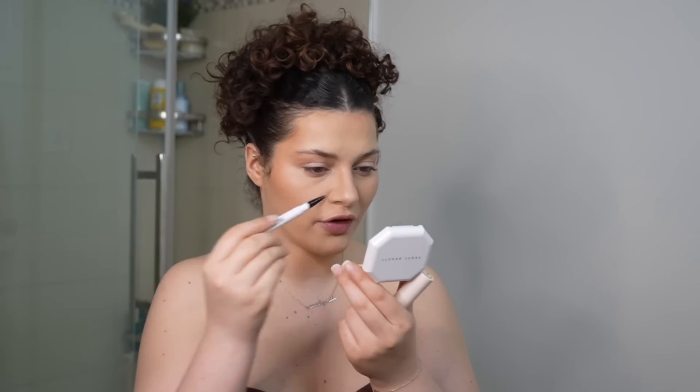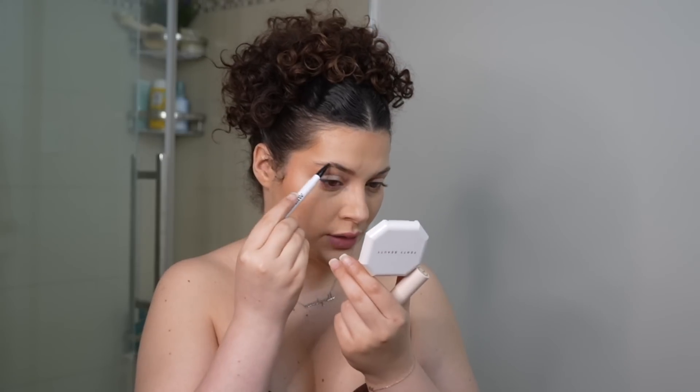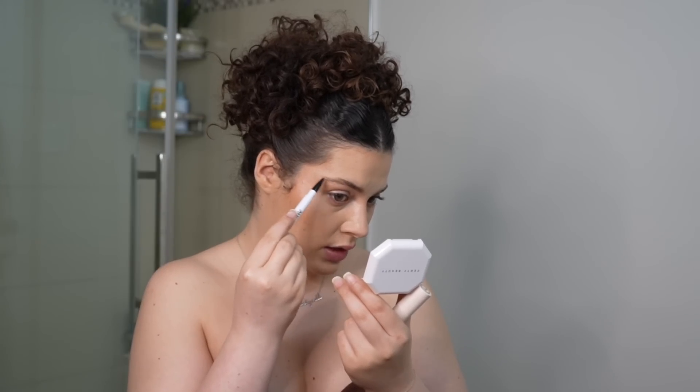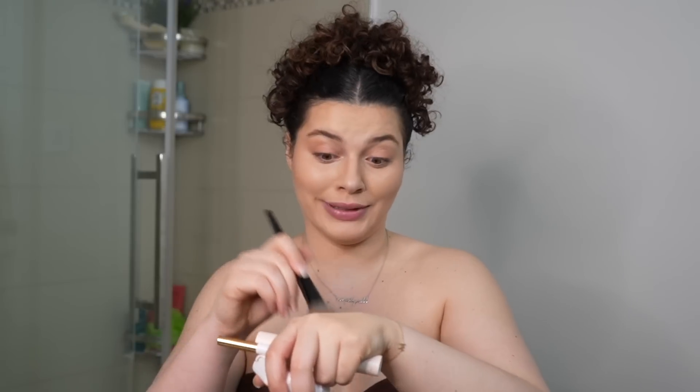I almost forgot my eyes. The oiliest part on my whole entire face has to be my eyelids. Going crazy with eyeshadow is not even an option for me in the summer because it's just going to look disgustingly creasy in an hour. So I just choose not to embarrass myself. A little hack — I usually just put a little bit of powder bronzer in my crease, but if I'm feeling fancy, these liquid eyeshadows from Rare Beauty hold. I put just a little bit on my lid, pack it in, and we get a little color without it moving. This is also nice to use as a blush — when I'm traveling I'll pack it and put it on my eyes, cheeks, even my lips.